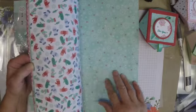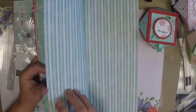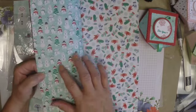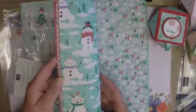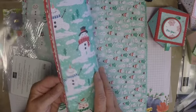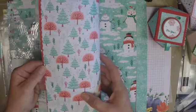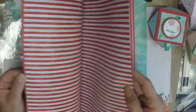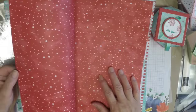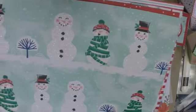And it has this beautiful snowflake. Then we have mittens, and on the other side of that is a beautiful stripe. And these beautiful little snowmen with the snowflakes on the other side. And these snowflakes are all glittery on that side, and another beautiful stripe on that side. And these trees are also glittery. It looks like they have dazzling diamonds all over them. And a different stripe on that. It's kind of hard to see, but it's a red paint-strip look, and then some green. And then this red and white snowflake is on the other side of this really pretty little snowman guy, and you can see they're all sparkly.